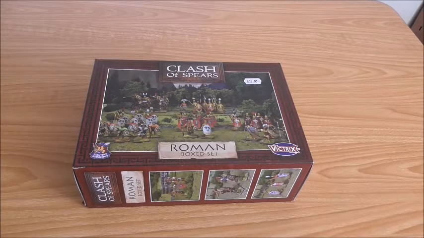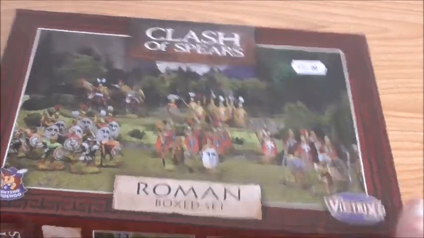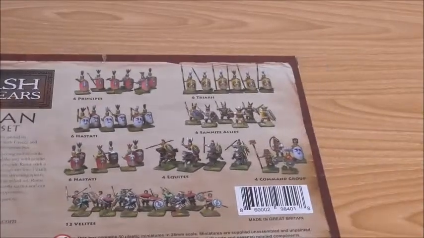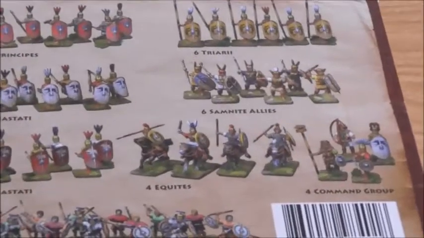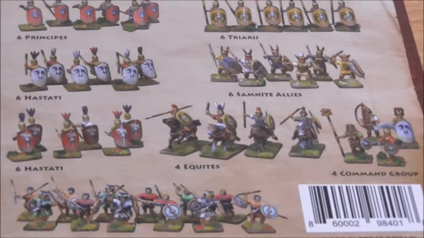What I'm going to do is an unboxing of this Clash of Spears Roman box set. The figures are all Victrix, and the actual Clash of Spears is published by Fighting Hedgehog. So here's the box. I showed it before, but just for those who haven't seen it, I turn it over. You can see all the units painted up on the back. Unfortunately they don't come like that, of course, you've got to do that yourself. But all the units are there. So you've got a nice little force, which is plenty enough figures for the Clash of Spears rule set.